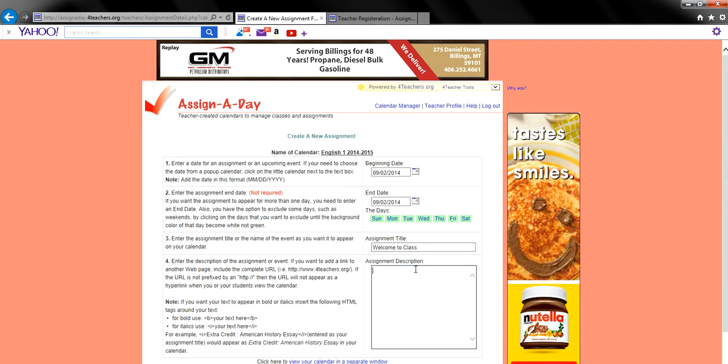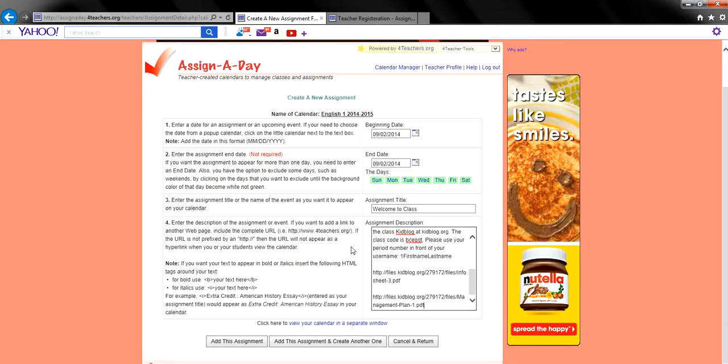Now to save you the time of me typing everything, I'm just going to go ahead and copy and paste what we've done for our first class activity. So today we worked tremendous. We were introduced to Mr. McCullough, introduced ourselves to him. We learned the requirements of the class. We received our management plans and filled in a student info sheet. We also received our first assignment entitled 30 Things About Me. So how detailed you'd like to be about the assignment is right there. You'll see a title. You'll see the date. Once that is done, we're going to go ahead and click Add this assignment.